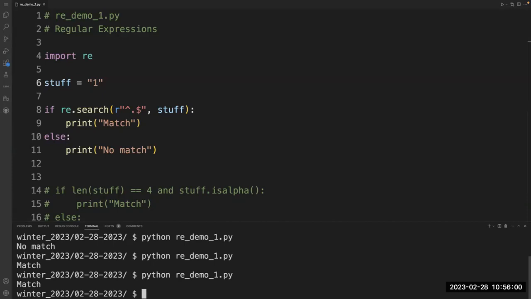We still haven't figured out yet how to match a single non-digit character or a space or a plus sign, right? Watch this. Match, okay? So again, we're checking for one character. As soon as we enter 2 characters, we're going to fail. We're not going to get a match because it's looking for that one character.